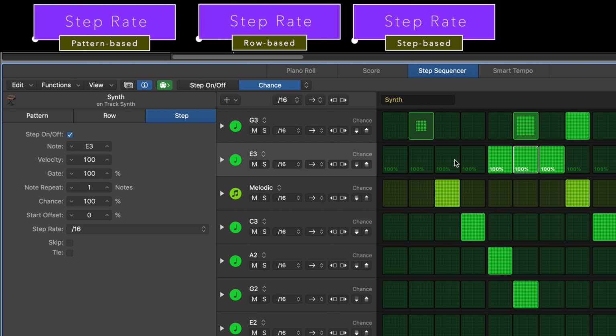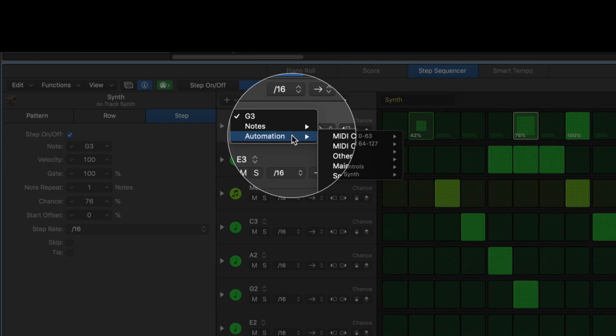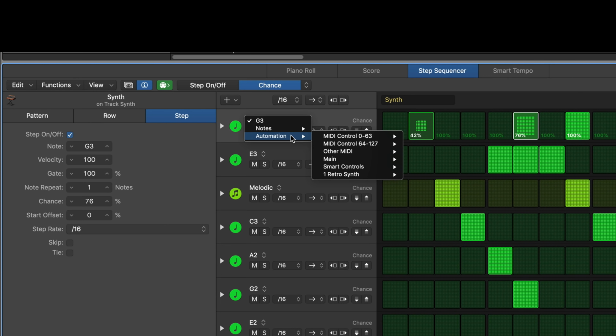But again, read up on the instructions so you know the potential of what you can do with this step sequencer. Especially if you select here, you see one parameter called automation. That means you can not only use a step sequencer for individual notes, triggering a synthesizer or a drum machine, you can use the step sequencer for automation.